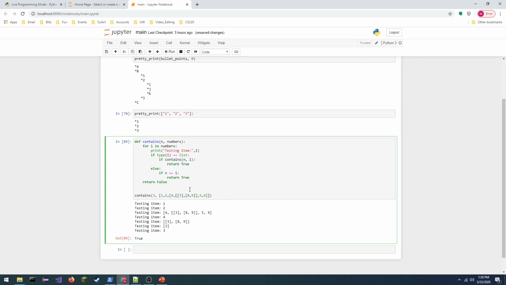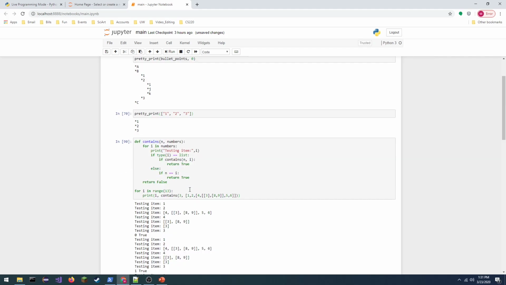All right, let me just test some other things here. In fact, for I in range, let's go 0 to 13. Now let's print first I, and then we'll print out the result of this function contains. And I've got a lot of stuff printing there. Let me take this one out. I don't need to know what I'm testing anymore. I just want to make sure this works for all possible cases.